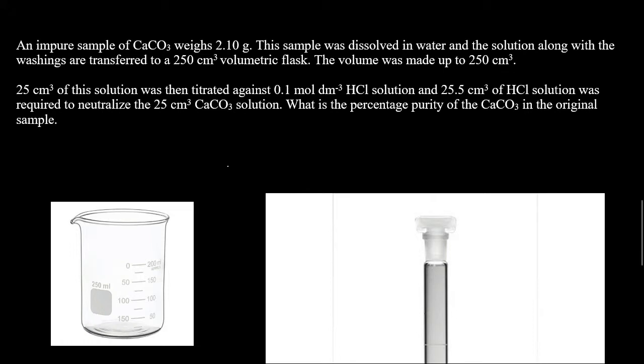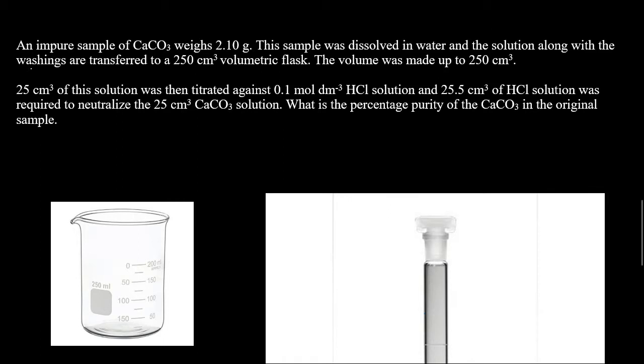So this is a more advanced problem, and this is what you're more likely to see in the real exam. So let's read this problem out. An impure sample of calcium carbonate weighs 2.1 gram. This sample was dissolved in water and the solution, along with the washings, are transferred to a 250 cm cube volumetric flask. The volume was made up to 250 cm cube.